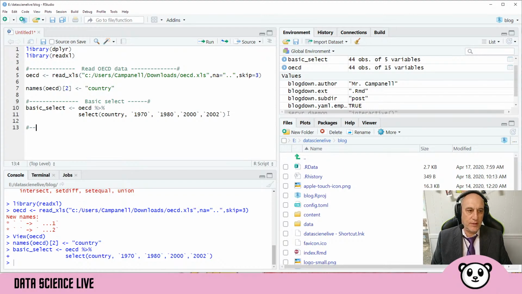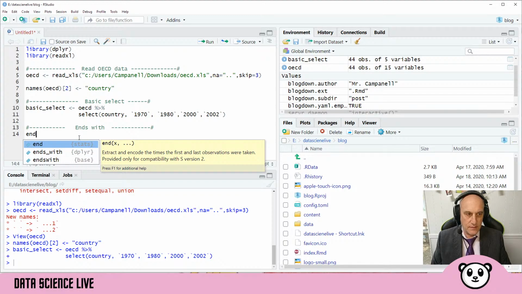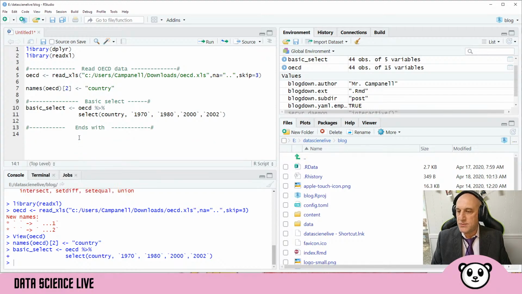So the first one we're going to do is ends with. I want to do the decades, so I just want to take a look at the decades. We'll call it decades, OECD.